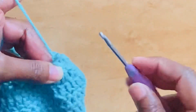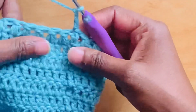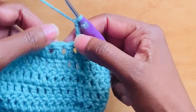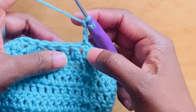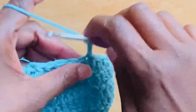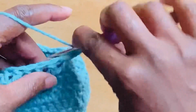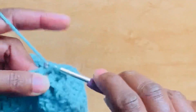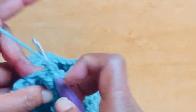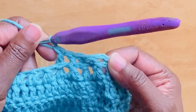Round 2, chain 3. 1, 2, 3. So here we'll be working front post double crochets alternating with back post double crochets, just as we had done for the bottom of the sweater and at the neckline. Continue to the end of the round.